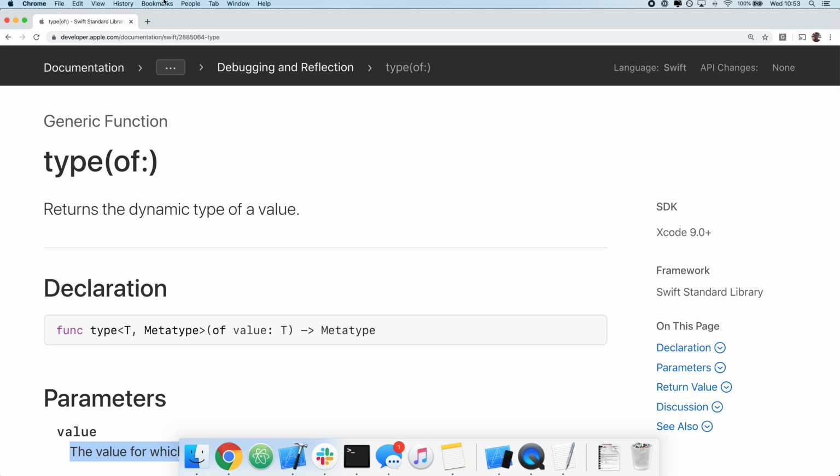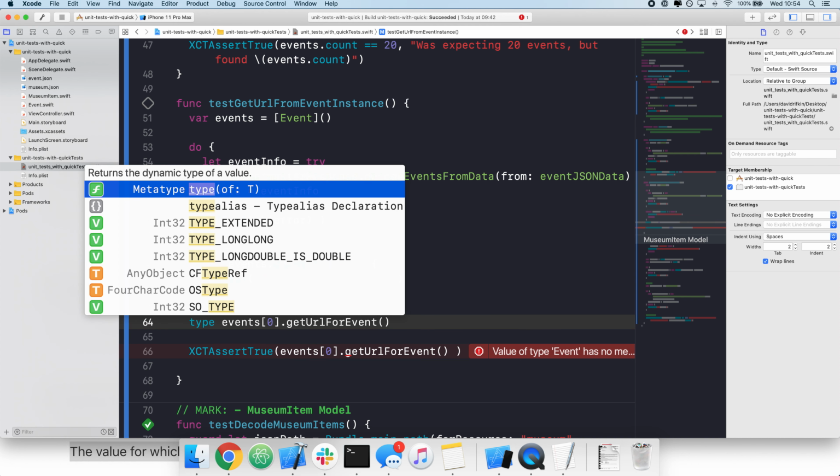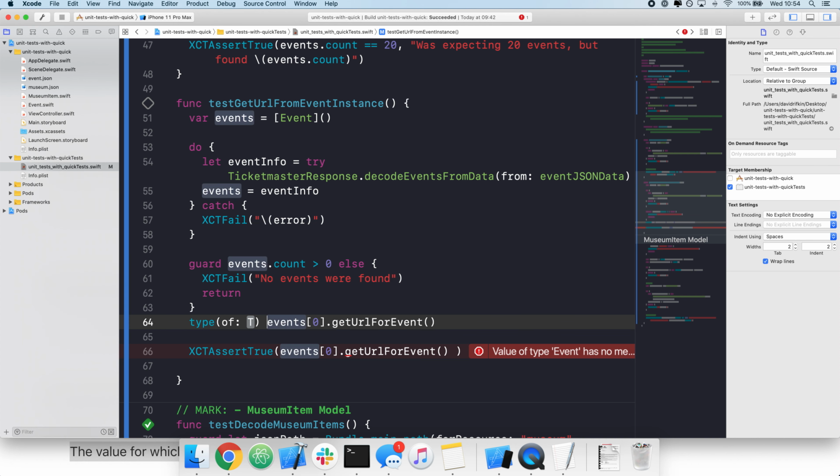But we can use type of in our code to evaluate at any moment what the type of a specific object is. If you remember, if we did something like T.self, we would get back the type of it. This is a function that actually evaluates that for us. So if I want to get URL for event, let's call type of T.